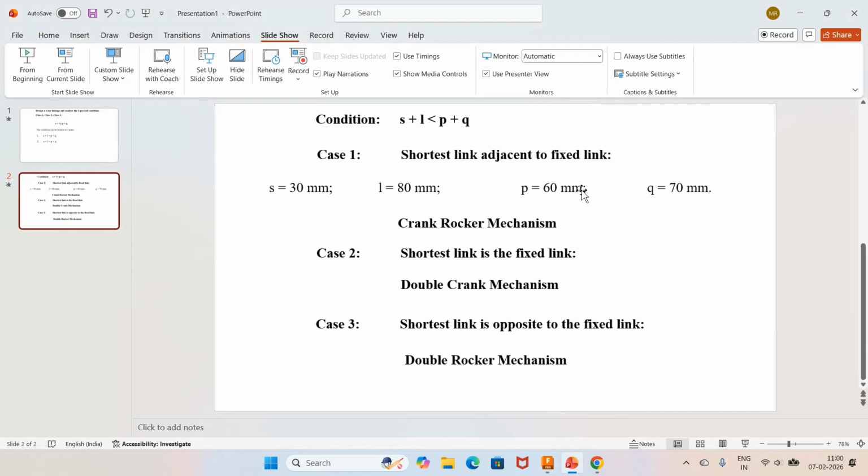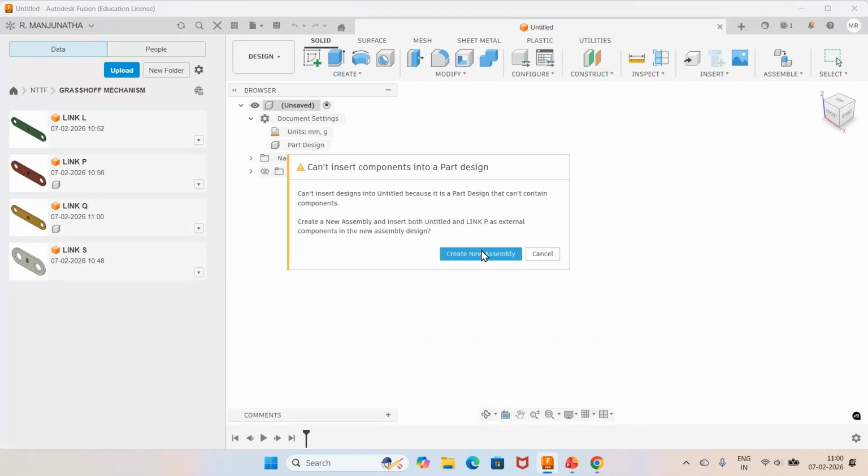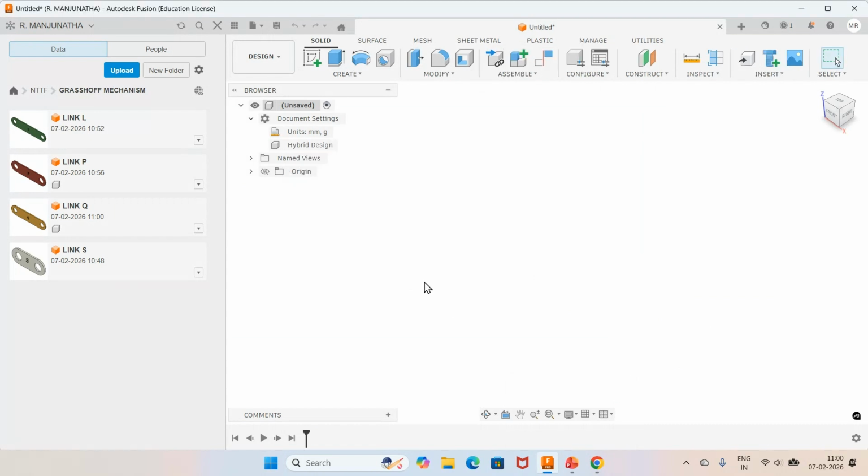So, for example, if I take P as my reference, the first thing is I will take P and place it here. I will drag this. Okay. I will go to the part design, go to part and make it hybrid and say convert. Now we will go for Q or P. I will drag this P and place it here.